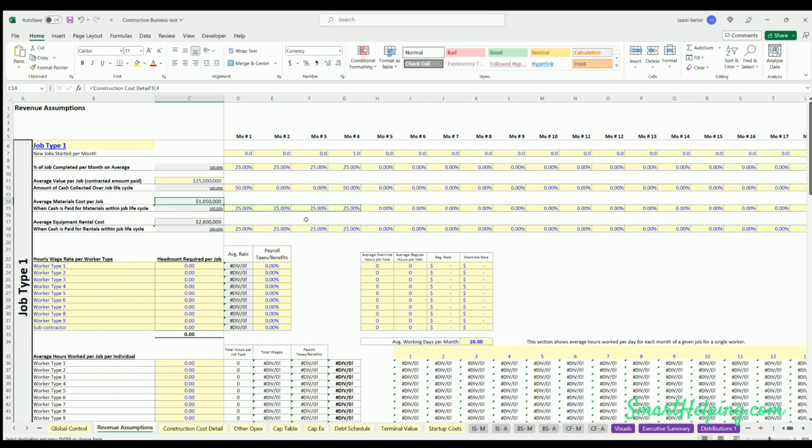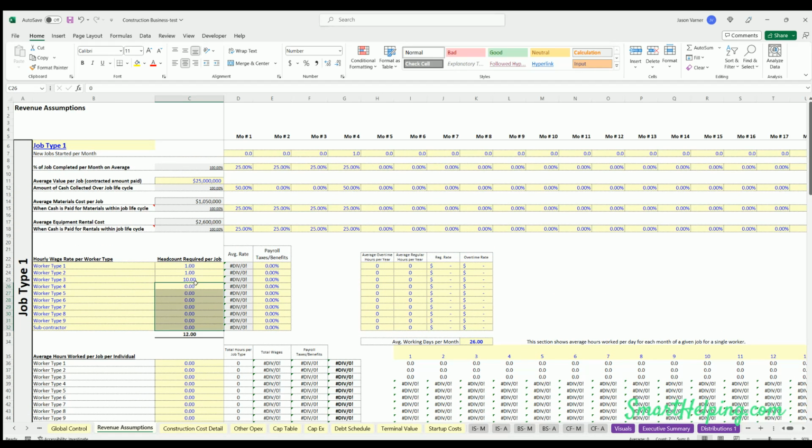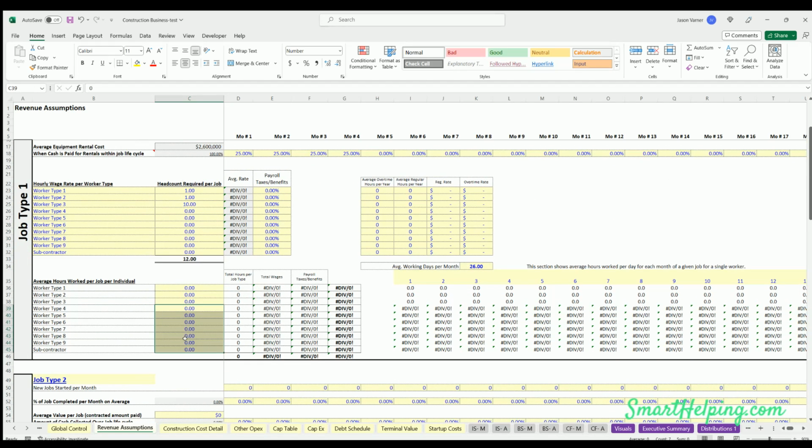Okay, so the other thing we have with these jobs is you're going to have workers. Let's say we're going to do 3 worker types. Type 1 is going to be maybe a supervisor. You have one of those. Type 2, maybe some type of manager, and then maybe you've got 10 laborers. Now, if you don't use all these, that's fine. All you have to do is make sure there's some value in these boxes here, but you can keep this as 0 if it's not counted, and then that'll flow through fine.